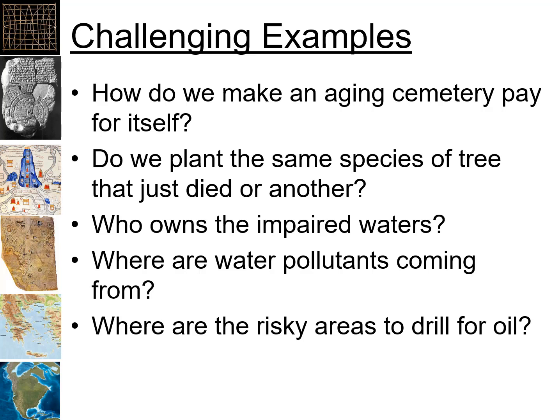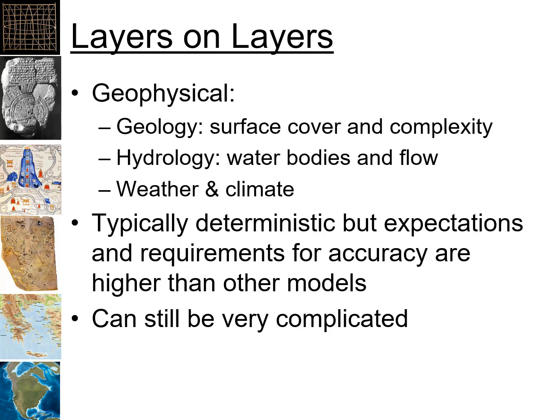And then, where are the risky areas to drill for oil? You may not be aware that you can drill for oil on one person's land and actually drill under the person next to you. Sometimes people own mineral rights on a piece of property but not the land on the surface, and so they come in at an angle. But that's risky because they could still have a spill that might impact an adjacent area that's a nature reserve, which we had when I was in Colorado.